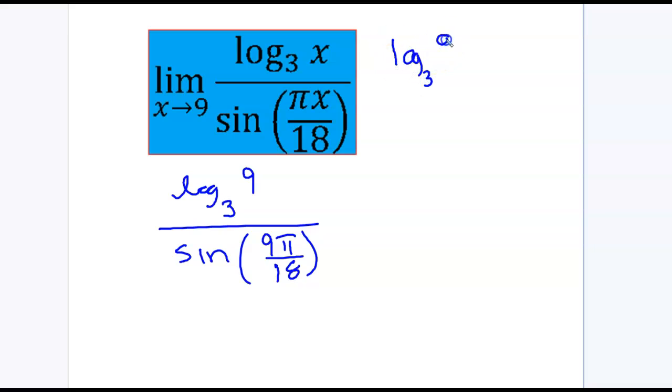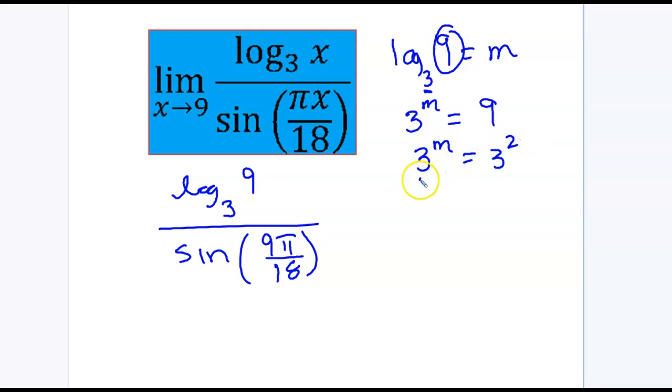So log base 3 of 9, we have a couple of ways to solve that. One way is we can make this equal some variable. I'll use a different variable because we used x in the question. Let's call it m. And we're going to convert this to exponential form. So if you remember from pre-calc 30, I take this base and raise it to the value on the other side of the equal sign, and it has to equal the number within my logarithm. So now I'm going to get both bases the same. And since both bases are 3, the exponents have to equal. So therefore, log base 3 of 9 is going to equal 2.